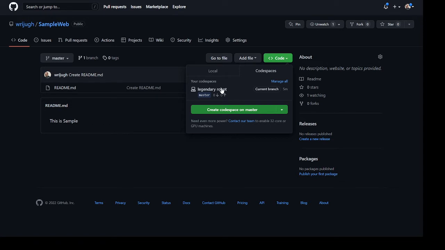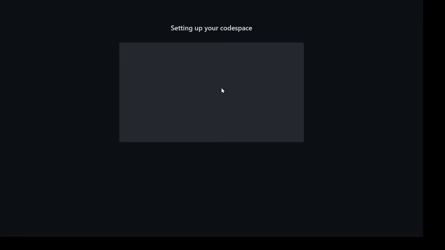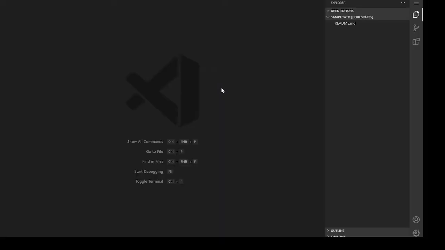You see that. And if I click into that, it opens Visual Studio Code in the browser. So you see a similar interface coming up in the browser, just like you see in your local Visual Studio. Now it is running in the browser for me at this point in time. So this is the browser experience which I'm getting over here.